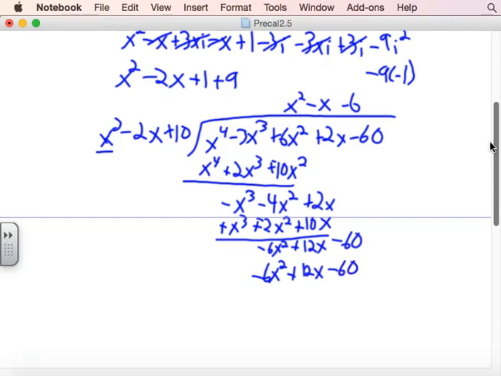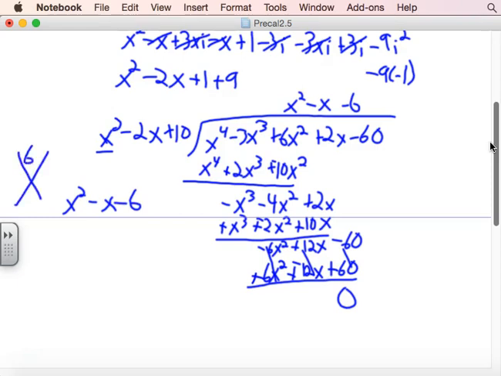All right, so remember, we realized it was supposed to divide evenly, right? So watch what happens. When we subtract everything, it all cancels out and leaves 0, which is what we expected to happen because we knew that those were factors. So since they're factors, they should divide into the function evenly. So what's left is x squared minus x minus 6. So we need to take x squared minus x minus 6 and factor it further to find our other zeros.